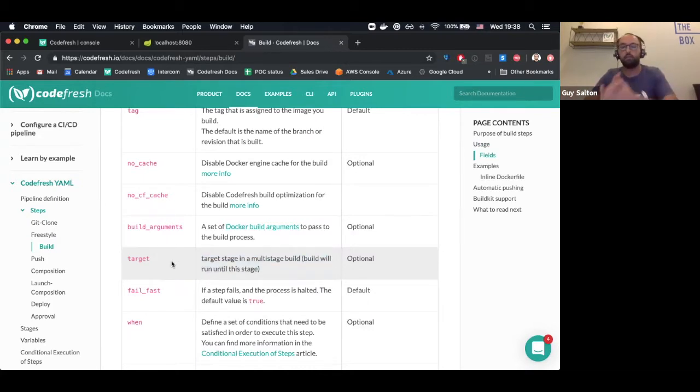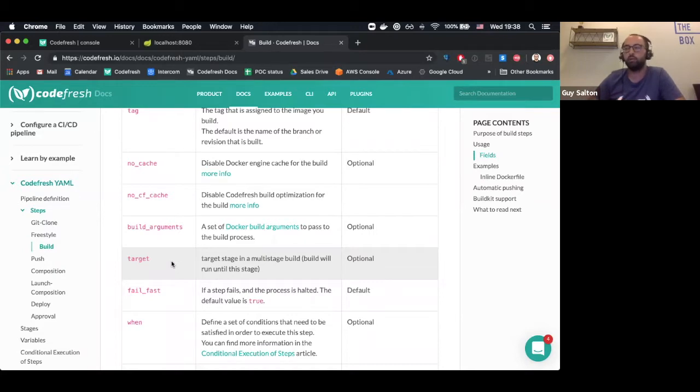I guess in some cases, people in their origin image, let's say Golang or Maven, say, okay, I already have my build tools there. Maybe they added some test frameworks and debuggers and stuff like that. Maybe they would want to use this image for running tests. So they can run a Docker build, specifying the base image as the target, and then running their test frameworks. You don't have to do that.